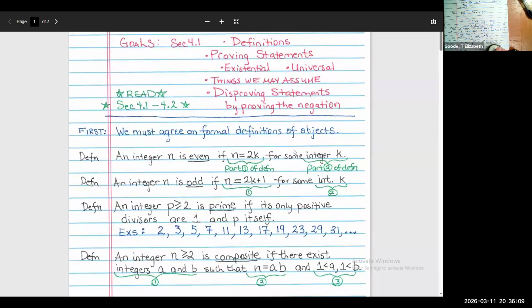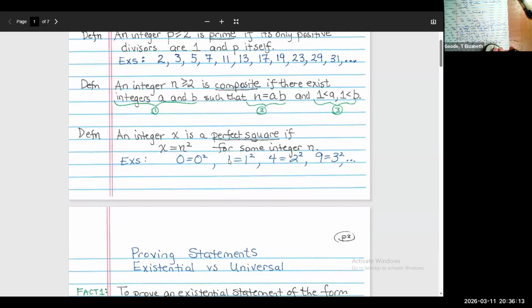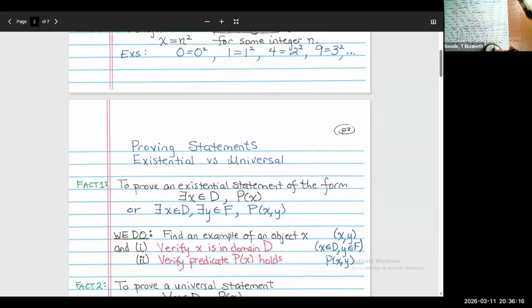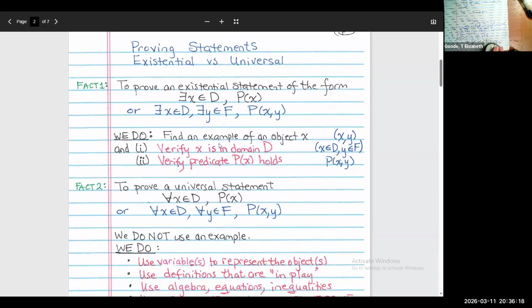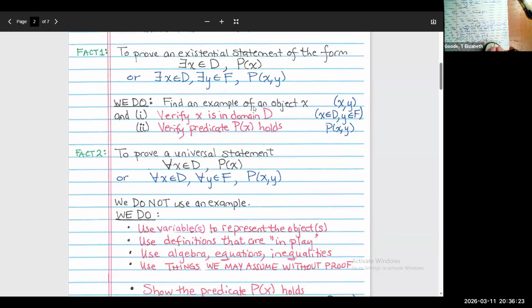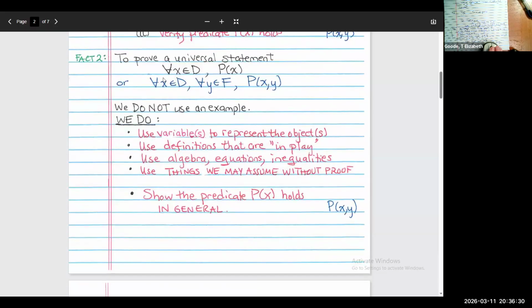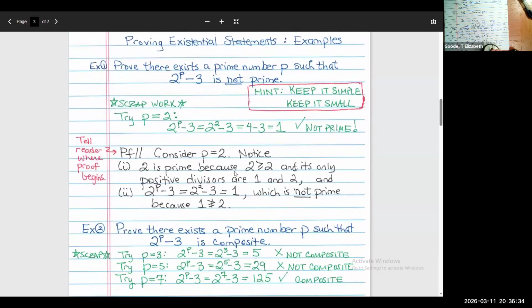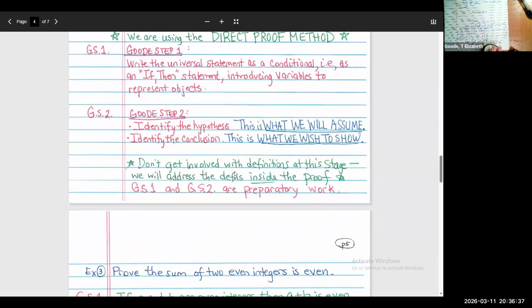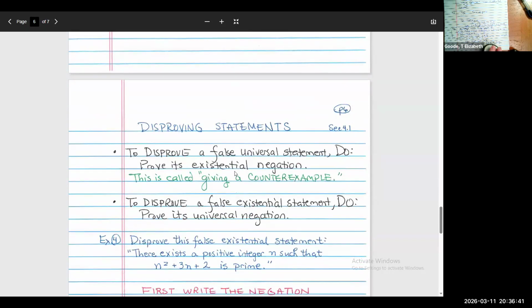So refer to your definitions, write these definitions out, and keep them on a piece of paper separately. All of this page is just the general ideas. I think you've definitely looked at this because I saw that you followed the 1, 2 steps for proving. You did a nice job with that. And then, of course, proving a universal statement is a little more involved, but we've got lots of examples of proving universal statements. We've got our first one here, example 3.